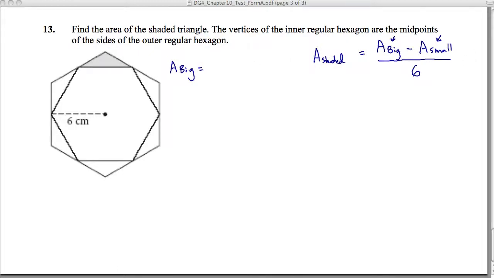Now notice on this big hexagon, we're given this length is 6. So let's look at one of these triangles. On our big hexagon, we can see this triangle right here. The height of this is 6. And there's a fact about regular hexagons that you need to know, and that's that these triangles are equilateral. So this length is congruent to this length, which is congruent to that length. These are all 60-degree angles. When we bisect this 60-degree angle, remember we get a 30, 60, 90 triangle.